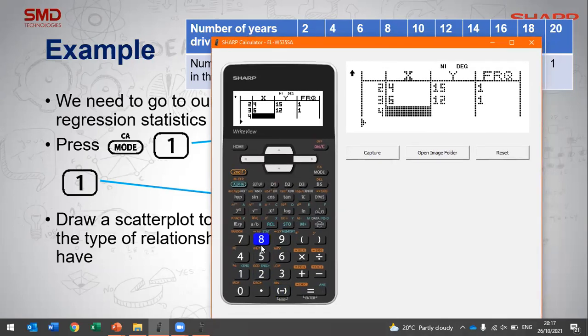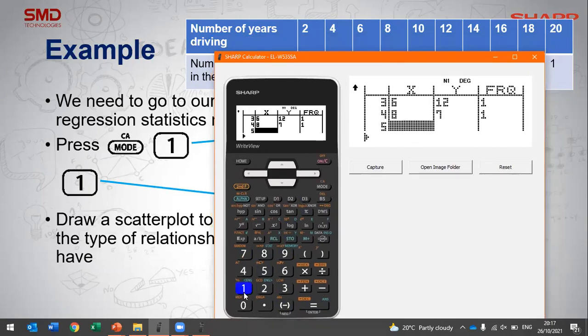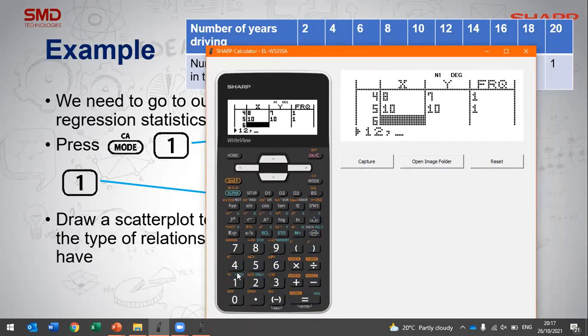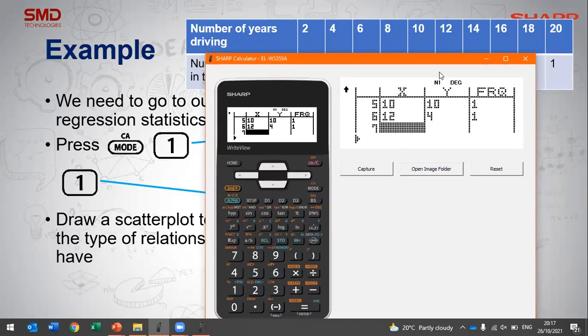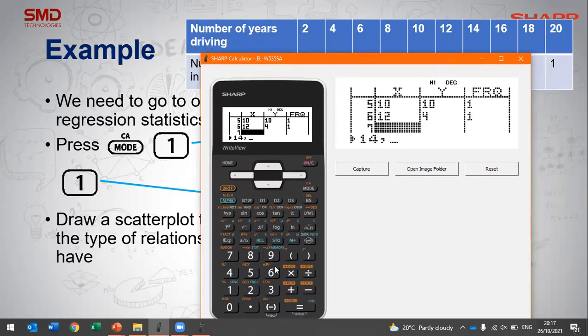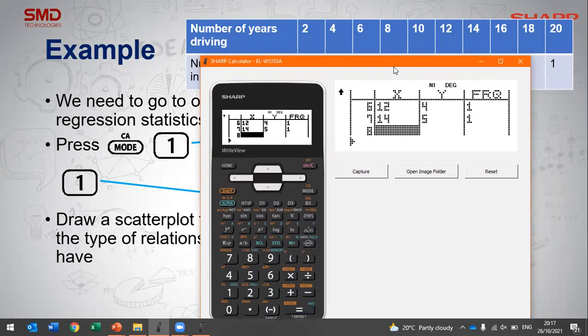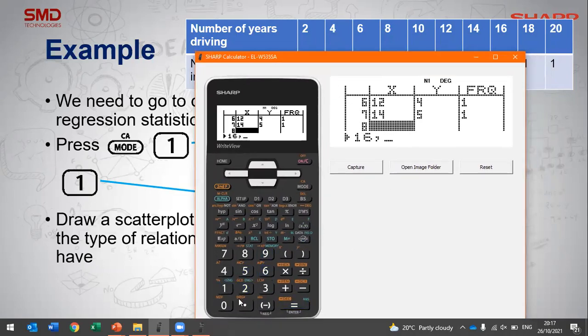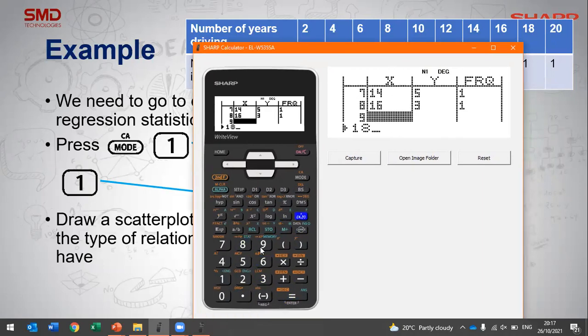Then we've got 8 and 7, then 10 and 10, and 12 and 4, then 14 and 5, then 16 and 3, then 18 and 1, and 20 and 1.